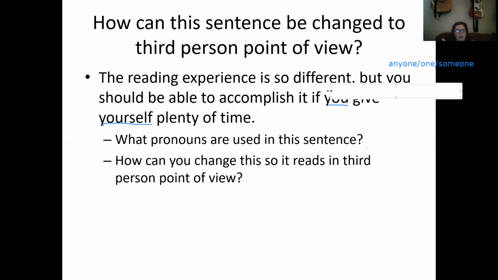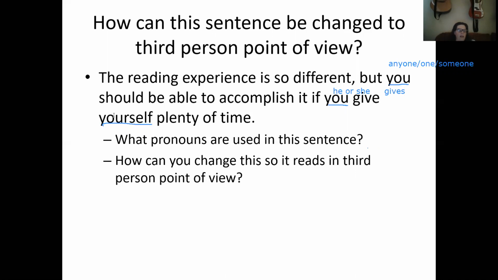Okay, so we got to be careful here, all right. You want to have a third person pronoun that goes with anyone. Well, remember, anyone is singular, so is everyone, and so is someone, and so is one. They're singular. So he, she, or it. Well, we're not talking about an it here, so you might say he or she here. But remember, too, you're not going to say he or she give yourself plenty of time. You're going to say he or she gives. So you're going to want to change that verb as well.